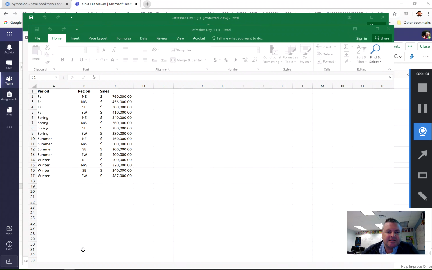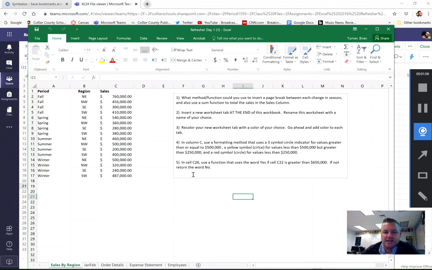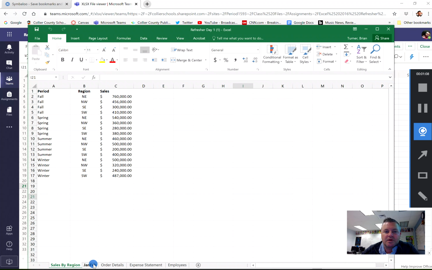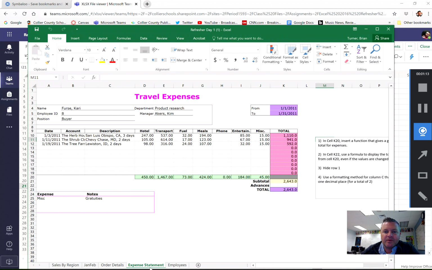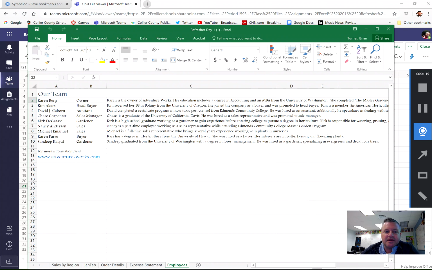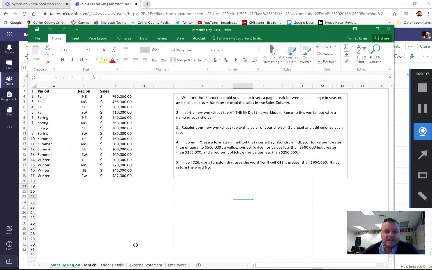And in each worksheet, you have a little text box with some questions that I want you to accomplish within each worksheet. If you click through there, you'll see some of them have 10, some of them have 4, some of them only have like 2. Either way, these are all things that I want you to know before you go into your actual exam.